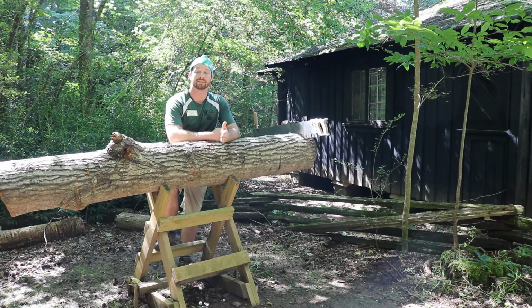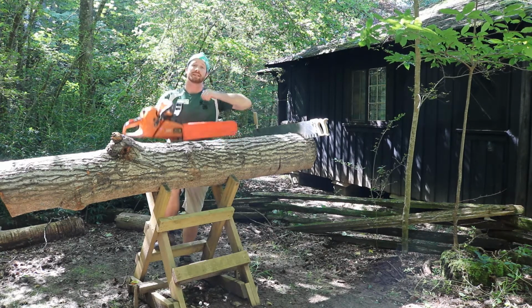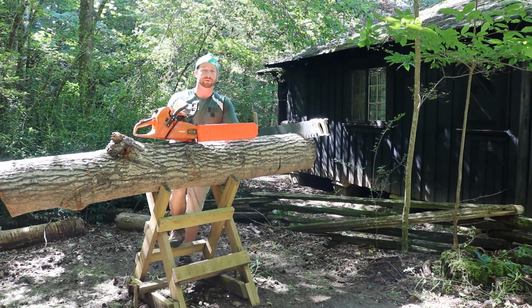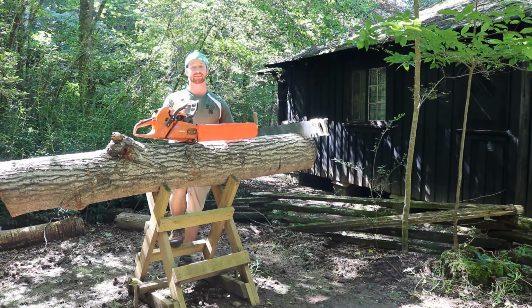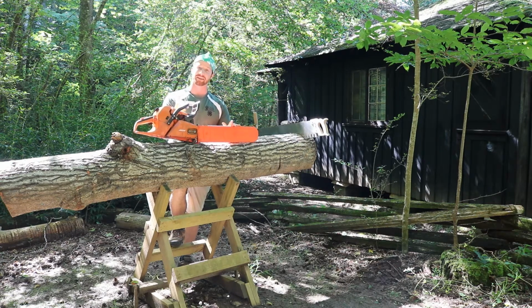As pioneers settled in the 1700s and 1800s, they didn't have the advanced technologies that we have today, such as this chainsaw. Instead, they had to make everything by using hand tools, such as their homes, beds, and barns. And here at Wahsega, we have some pioneer tools. You get to try them out, and today we're going to show them side by side with some more modern technology, like this chainsaw.